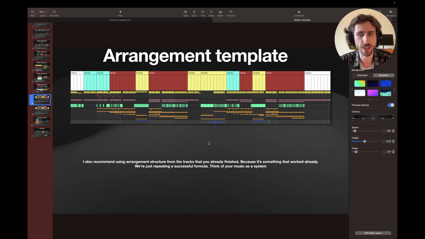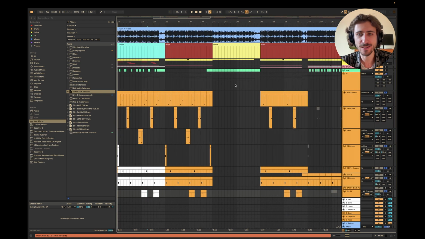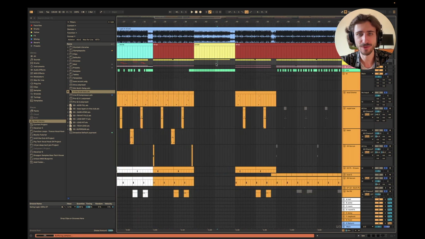It's like an iteration. You don't need to create another version of the wheel, another version of the engine, a door, something like that. It was already created, right? So this is arrangement that worked, right? So then again, I can go into the arrangement and right away see everything that I need in my track, right? So here, for example.